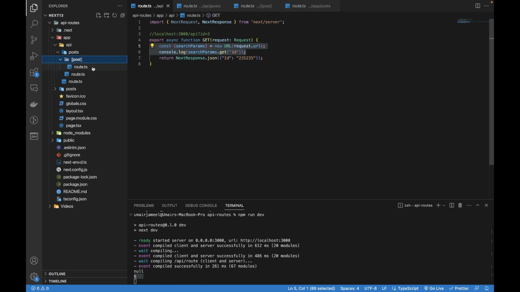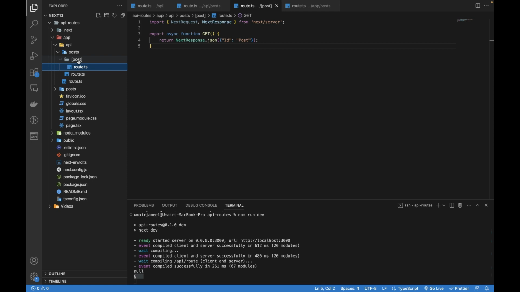So for this video, let's now go to this post dynamic route, and I'll let you know how we can get the value of this dynamic route. So let's say slash abcd slash 1234, whatever is being passed to this dynamic post. To actually get this, I'm coming over here, in this route, which is in the directory slash API slash posts and slash something.